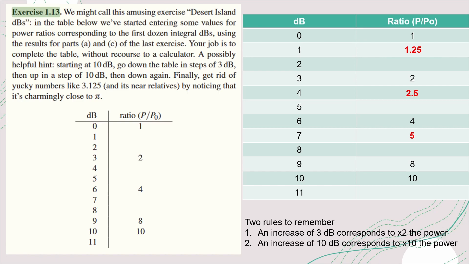If we have a 10 dB increase we increase the power by 1.25 times 10. So we can now calculate the ratio for the dB value of 11 which is 12.5 using rule number two. Now we can go back to rule number one and decrease the power by 3 dB and we divide the power ratio by 2. So 12.5 divided by 2 is 6.25.